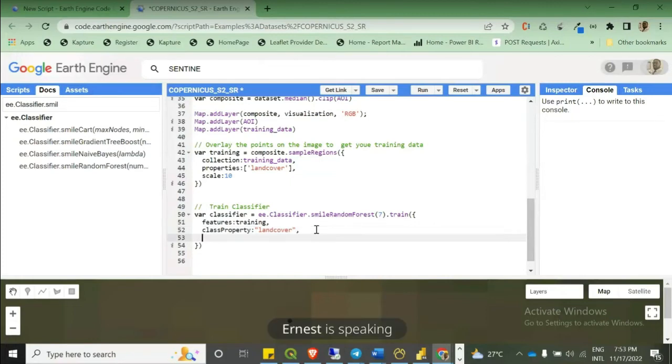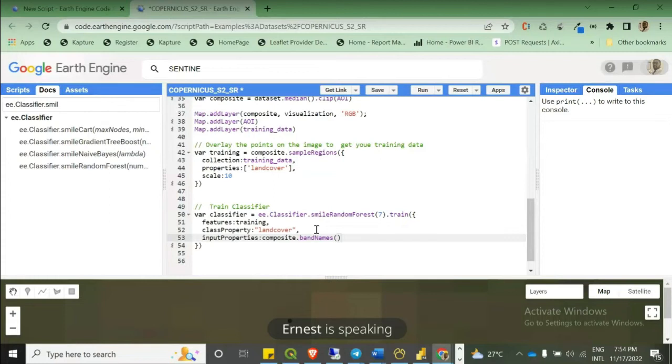And the input properties will just get all the bands in the image. We are saying we need the bands in the composite. There is a function called band. Is it band names? Yeah, I think it's band names.